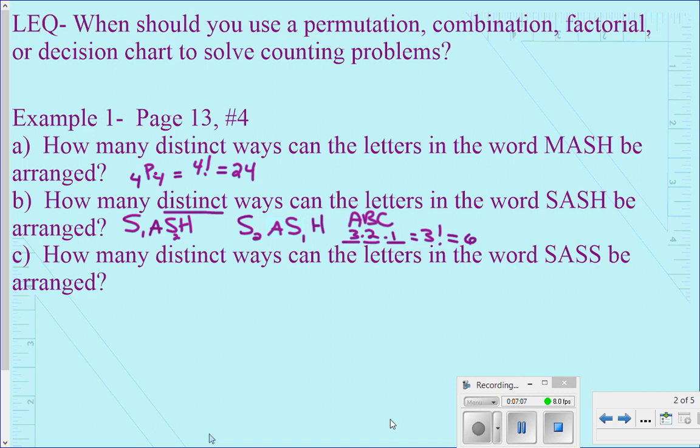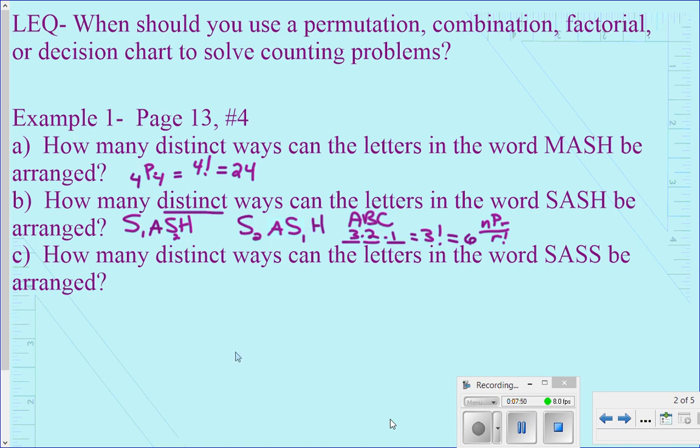So if you recall, what we did to go from permutations to combinations was we took the answer from the permutation and we divided by r factorial. Now, how's that related to this? Well, I don't want to say that SASH and SASH are 2 different words. Just like I didn't want to call this ABC 6 different groups. I only wanted to call it 1. So we divided by, in this case, 3 factorial, which was our r. So similarly with the words, I don't want to call SASH and SASH 2 groups. I only want to call it 1. So this, again, is going to involve dividing.